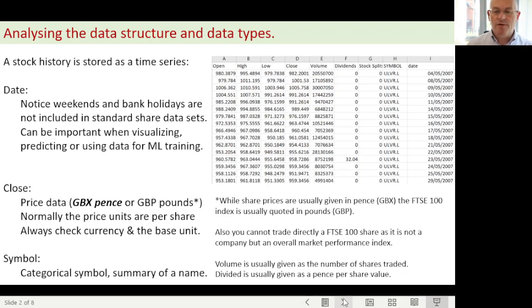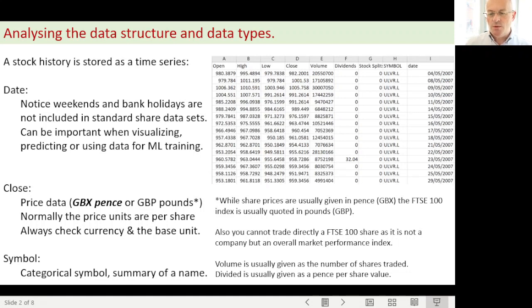downloaded from yfinance. So each stock history is stored as a time series, and this is a clip from a time series of the data for Unilever from 2007. So the first thing to notice is there's a column of dates, and these go 4, 8, 9, 10, 11, 14. What's happening there? Well, you don't get market trading activity on weekends or on bank holidays. So for the 5th, 6th and 7th of May, there's no trading activity because the 7th was a bank holiday. Similarly, you'll find missing weekends all through the year and bank holidays all through the year missing.